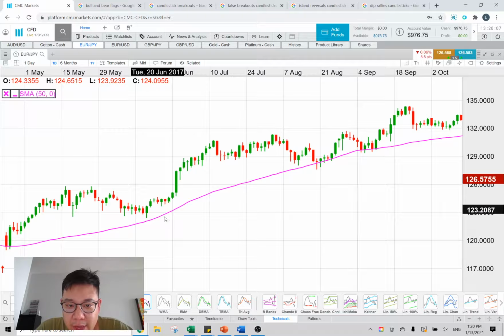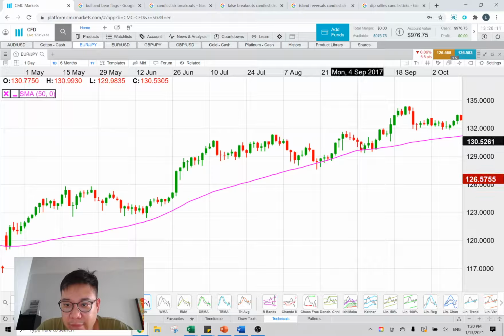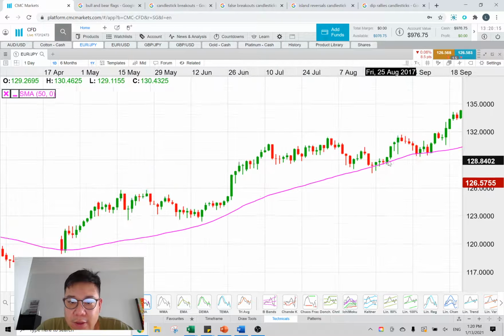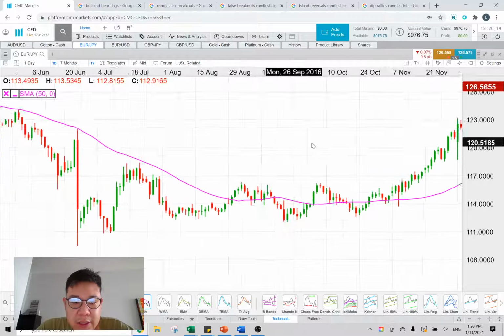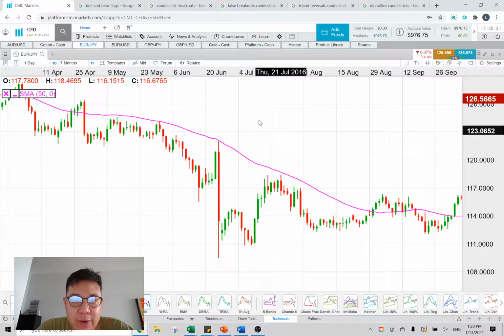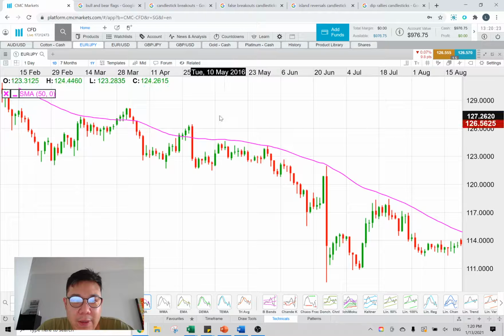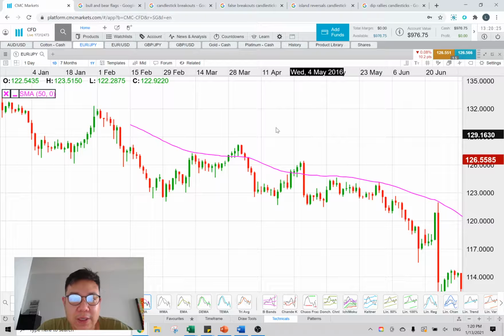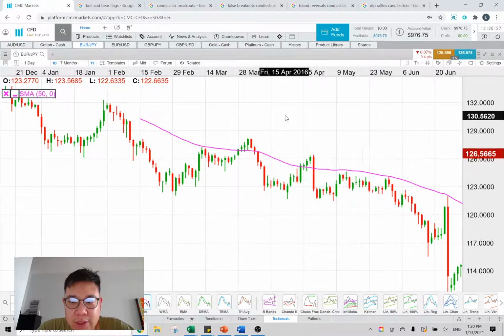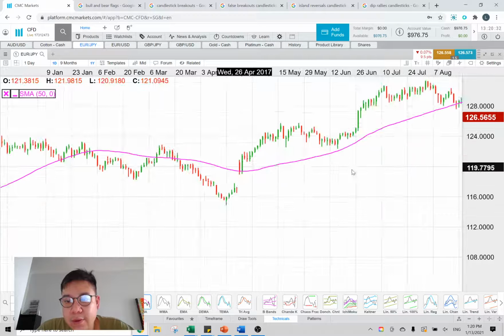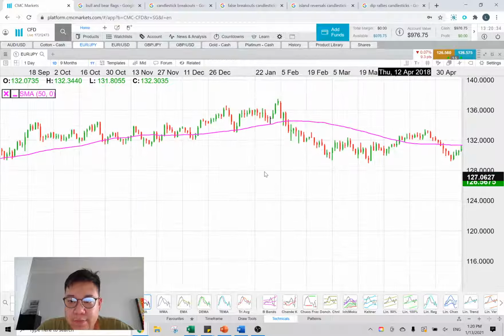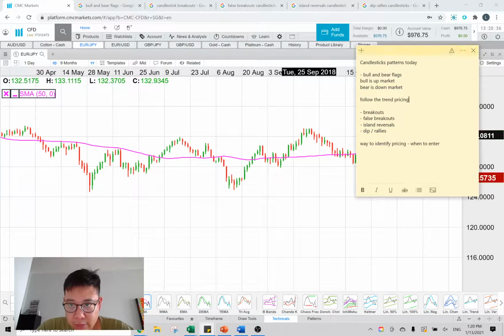So we press uptrend, so we want to follow the trend. Price went down 1 2 3 4 5 6 and then started to move up again, right? Not all the time, but these are little things that you equip yourself with over the long run. It's like a toolbox. You put many tools inside your toolkit. Okay, so this is the bull and bear flag.